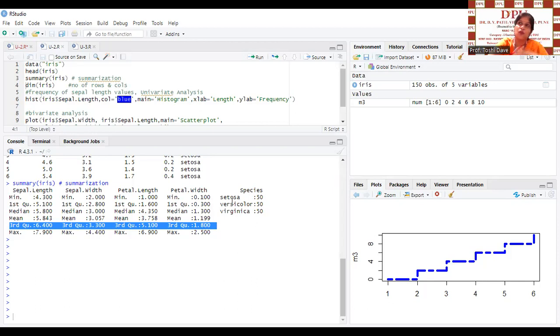To know how many total records are available in the iris dataset, there is again a new function, that is dim. Dim stands for dimensions of the dataset. Clear? So by writing dim(iris), you will get the total number of records and total number of columns displayed to you. So here it is, dim.